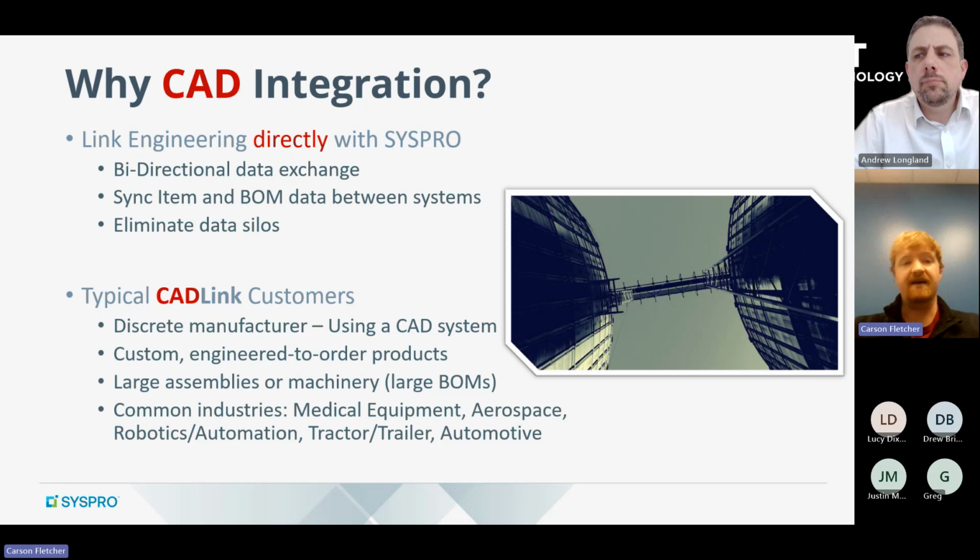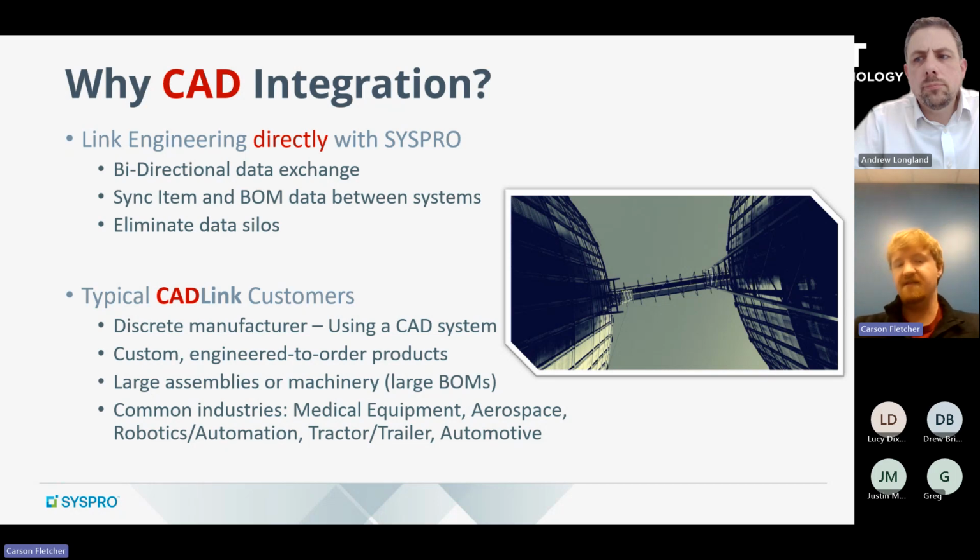If we look back at some of those symptoms that you might be recognizing, if you are only creating half of the structure or the first level of the structure, if you've got a large machine that you're building, a large bill of material, then if you're trying to manually enter that huge bill of material, it's quite the daunting task to get that information into CISPRO for the full bill of material. But if you've got CADLink, CADLink's going to take care of all that for you, so you can really get that full BOM into CISPRO.